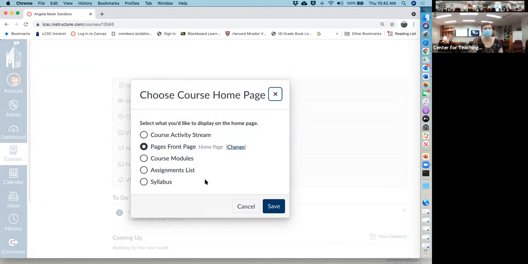And unfortunately, you'll notice there's no announcements option in here, which a lot of people liked to have Blackboard load on announcements so that it was the first thing the students would see after about the first week of class. But I will show you a workaround that's kind of cheap if you have it set to the front page. Would that be on the course activity stream there too? Or just posted with the announcement? Yeah, it would. So that's one option.